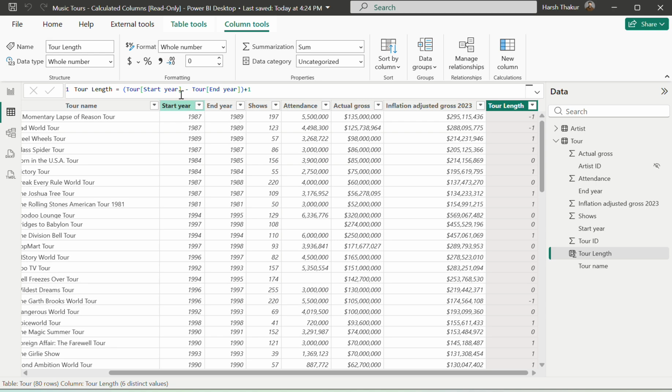Total tour length. So what I will do for this, I will use absolute here and the numbers, and then this. If I click enter, now what absolute does, if your value is in minus or positive, it just neutralizes all the subtraction or addition, and it will give us the total difference, right?